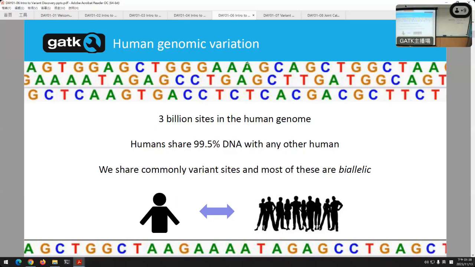And what that last line says is that most of those sites are biallelic. That means there's the reference version, the wild type copy, and then there's one base difference. So again, if the reference has an A, there is one difference in the population. Maybe there's a T, but it's not like some people have a C and some people have a T and some people have a G. Those sites happen too. There are positions in the genome that are multi-allelic, but most variants that we know of are biallelic.